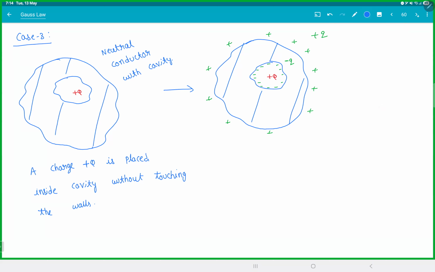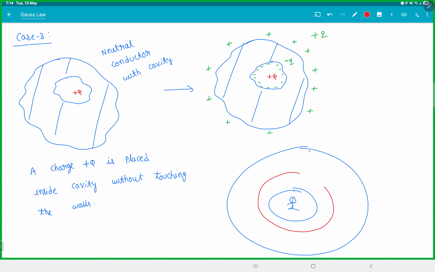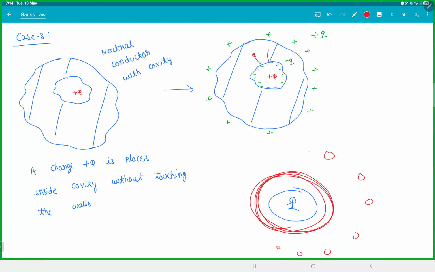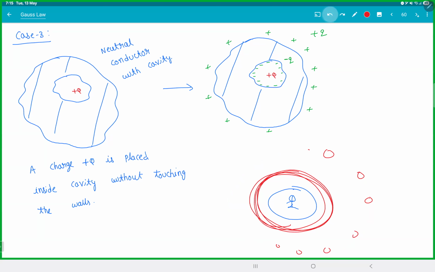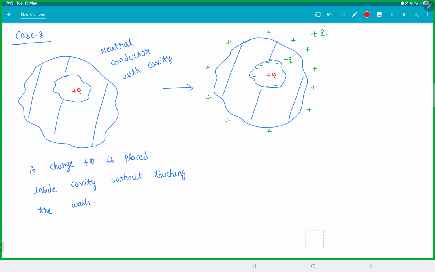Think of it like this. Imagine you go to a stadium for maybe a music concert or show, and let's say they have a stage in the middle. Now tell me, if the singer is singing here, what will happen to the crowd? Do you think the crowd will sit very far away from him? Won't the crowd start flocking around him? If the crowd is flocking here, then the seats on the corners will become vacant, right? Because everyone wants to get to the center. So it kind of looks like that. The plus q charge will attract all the electrons towards it. So all the electrons will accumulate on the surface. And these electrons are coming from the outer surface, so that will become a positive charge. Positive charge is nothing but absence of electrons. Are you getting this?